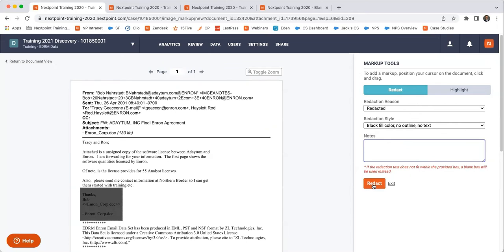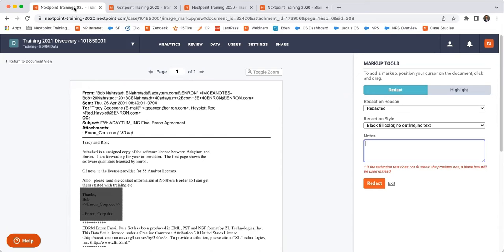And when I hit redact, it's going to physically re-image this document with a redaction over that text, so that when we produce this to opposing counsel or whoever we produce this to, they won't be able to see what is underneath that image. And also they won't be able to see it via the text file. They won't be able to go in the back door, hypothetically, the metaphorical back door, and see what was underneath here. So it covers you from both angles.